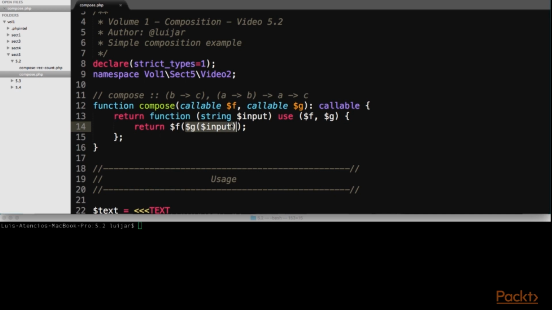And then the result of that function is evaluated and becomes the input to f. And whatever f returns, that type of c, is the type that ends up being returned by this function. Okay, so the composition of two functions is also known as f after g. In other words, after g runs, we compute f in that sequence.